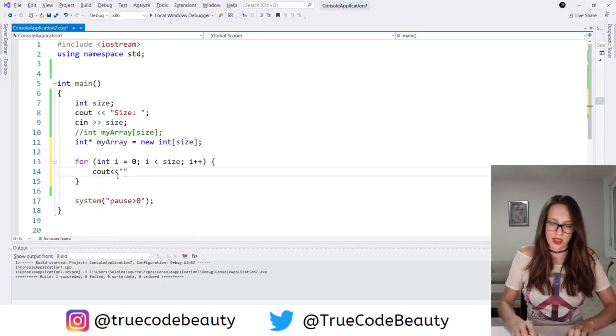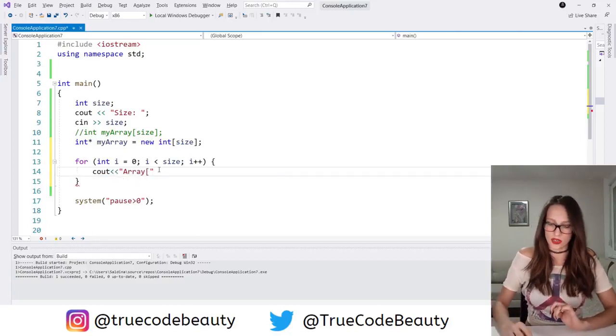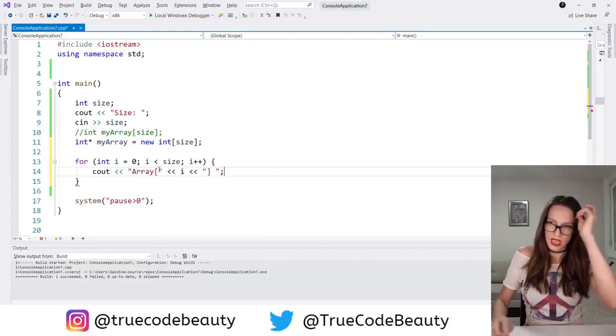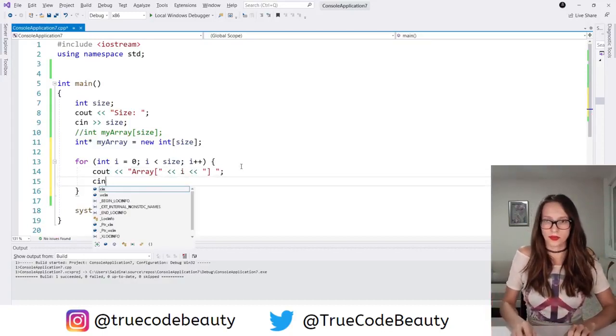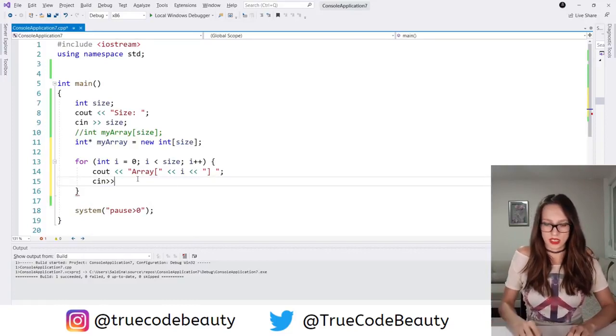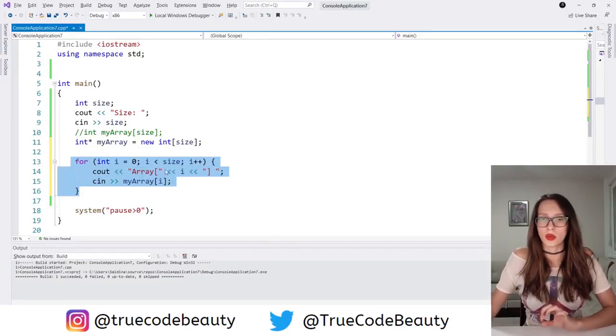So I will say array, and then let's add the index of the current element, the index that our user is entering. So i, like this. Okay, and then I just want to enter an element on that position that we are currently iterating. So I will say myArray of i, like this. So using this code here, we should be able to enter elements in this array here.